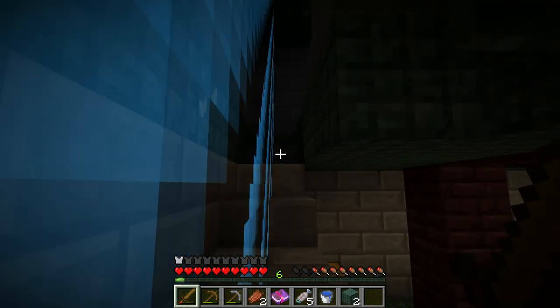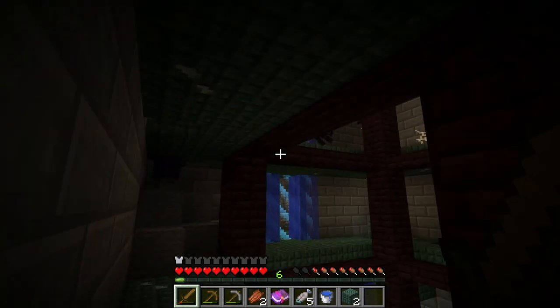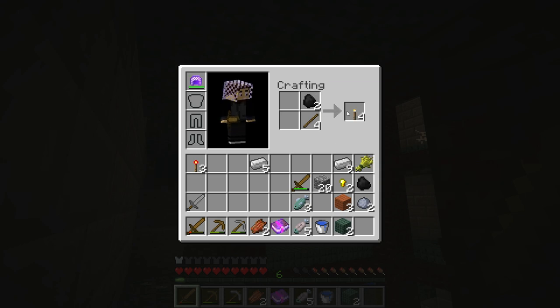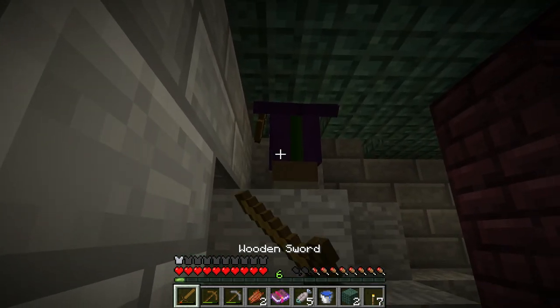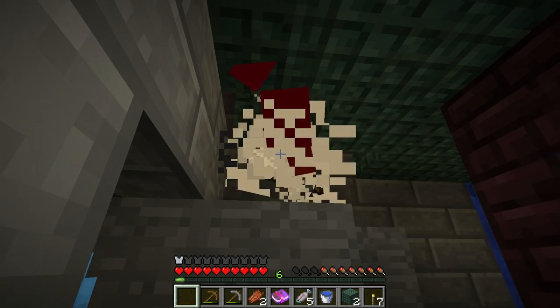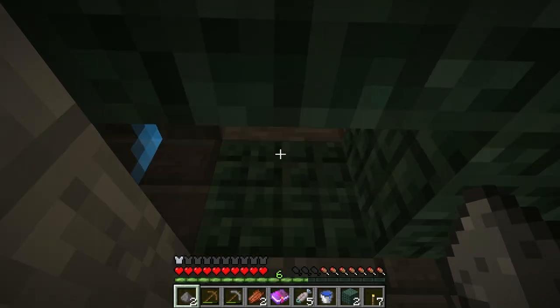Of course, I could come up here. It's so silly of me. Let's, let's make some torches. That's a witch. Got some gunpowder.